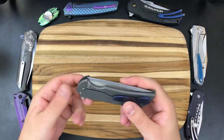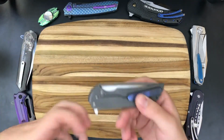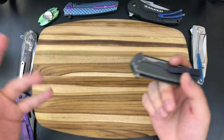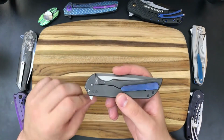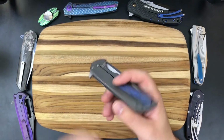It's a small gripe, and of course, when you're looking at knives at this price point, they're pretty stellar as knives, so it becomes a little nitpicky to find things that are quote-unquote wrong with the knife, but this was something that I just didn't understand as a design element. It seemed off to me.